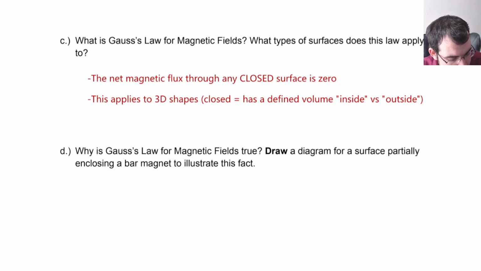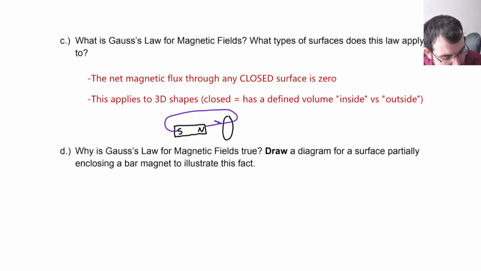So what you can have is a situation like this where you have a bar magnet and you bring it close to a loop. This is not a 3D shape, right? There's not really a volume here. There's an area enclosed, which is definitely an area, but it's not a volume. So if you look at the flux through this loop, and you try to draw some magnetic field lines through there, we would definitely get a net result.